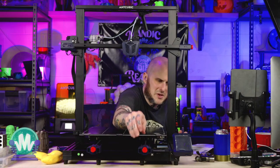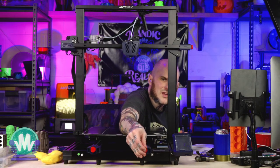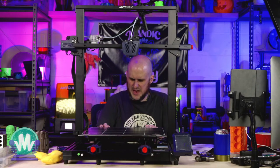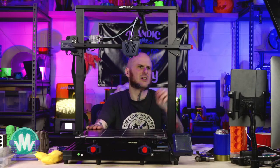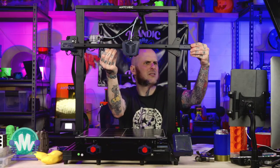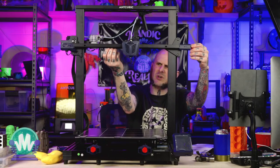Going a little tight on these belts, but rather see a benchy? Yeah, I get that. So we might do a benchy. Just tightening up belts real quick.